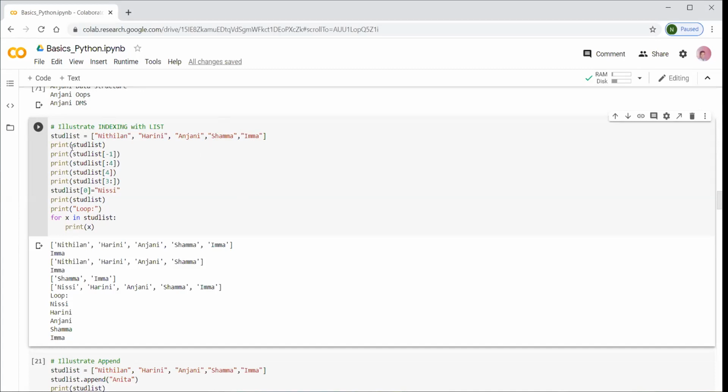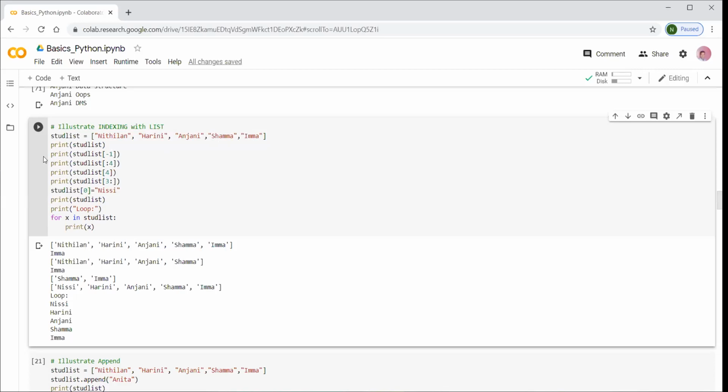First you print stud list, and the entire list will be printed. Then stud list of -1. -1 means the last one; then -1, -2, like that. So from here, it will be the last one.